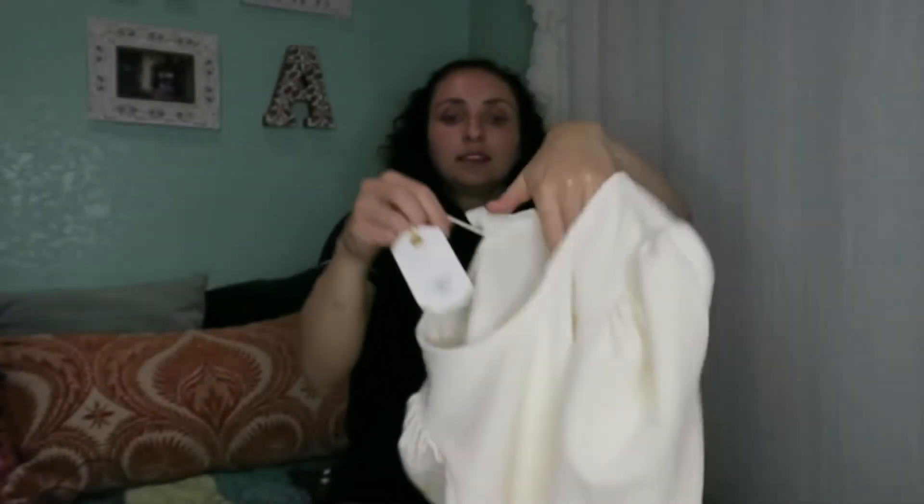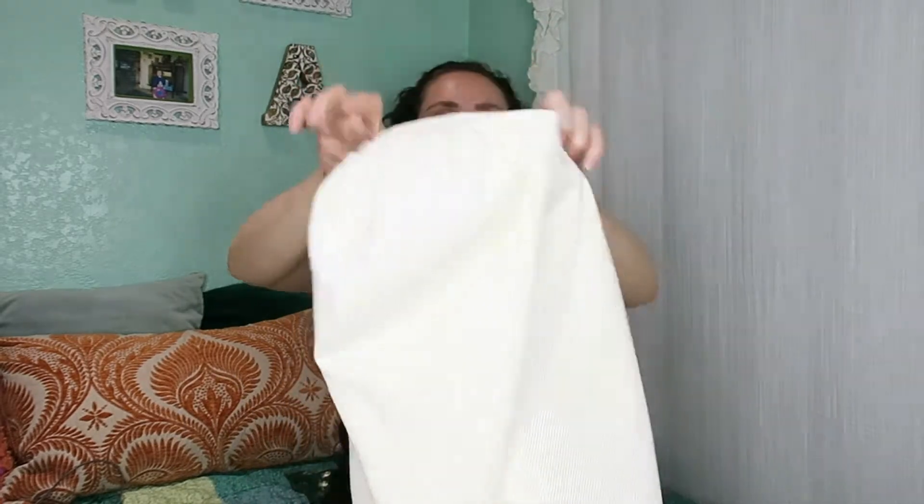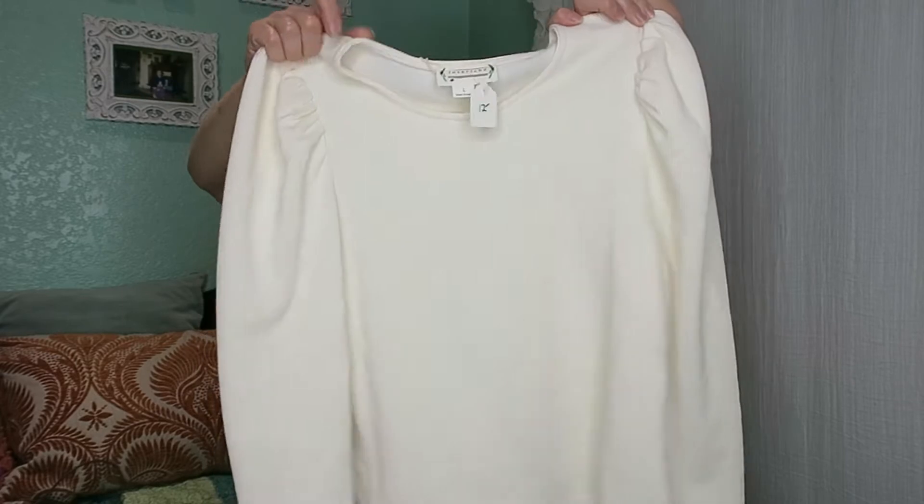The shirt I think would pair really well with those pants is this one here. It still had the tag on it — it's kind of sweater material. It was $12 and I just fell in love with the sleeves. I'm going to have to try to replicate this, probably with t-shirt material or something. I didn't try it on, but you can always make sure the ends reach the mid-armpit area because then you know it will fit around your breast area. I was thinking I could use it as a work shirt.